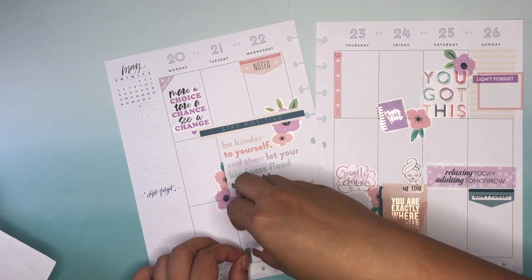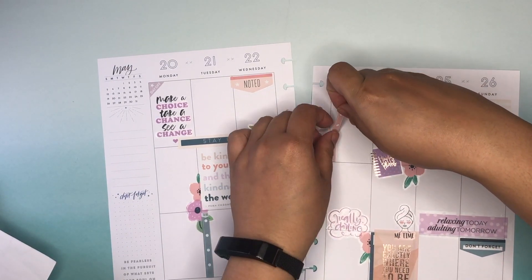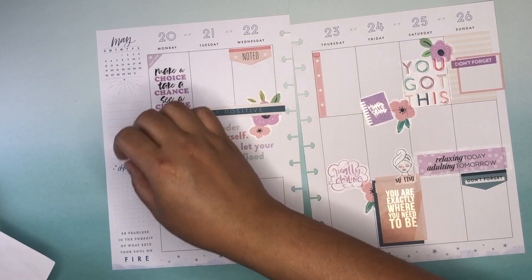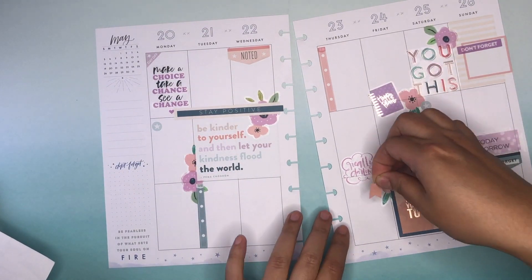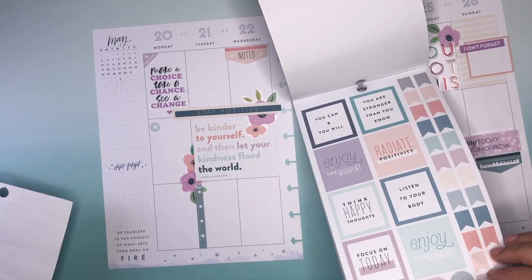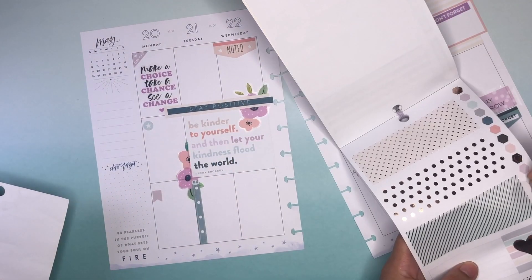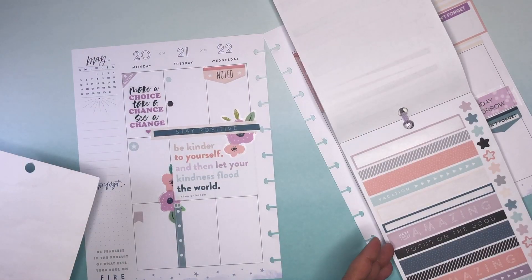I'm going to bullet point this up a bit and I think I'm done. I'll put these checklists right up against the corner and then layer another sticker beside it — I'll do that for this side too. Let me add this blue star. Going to be adding another blue one on this side, put it right here. Kind of want to add this peach one, but I feel like there's too much peach. Got a couple of hexagons — these feel so small. Put a purple one right here and I'll do a couple of bullet points, a couple of hexagons right here.